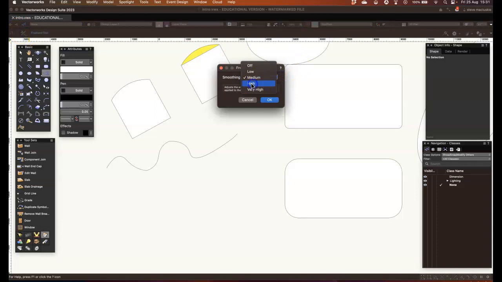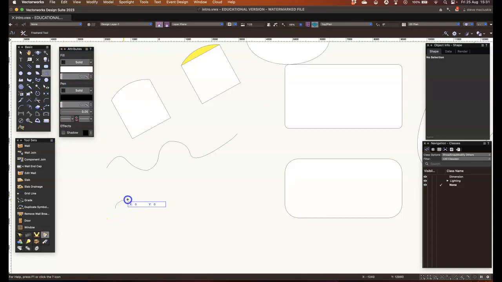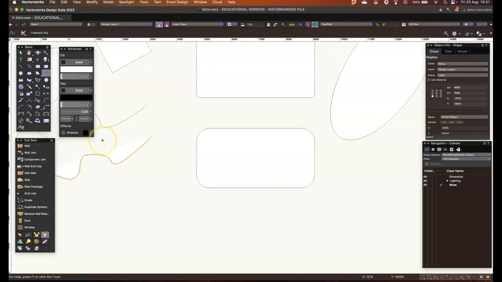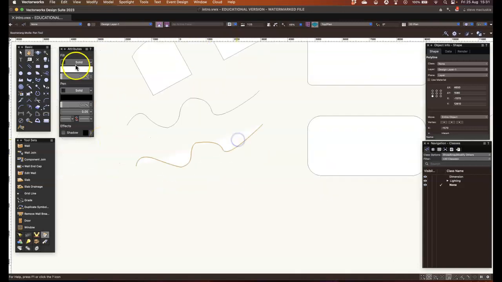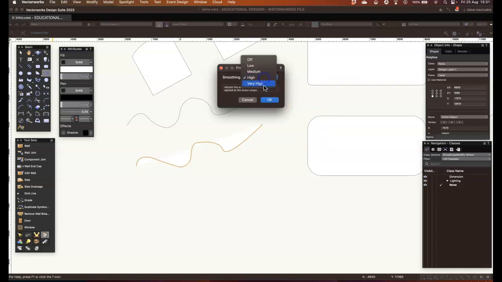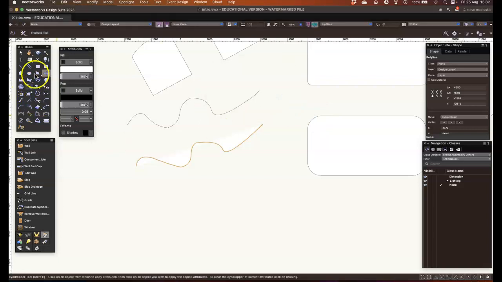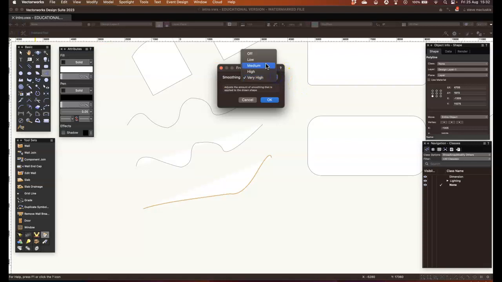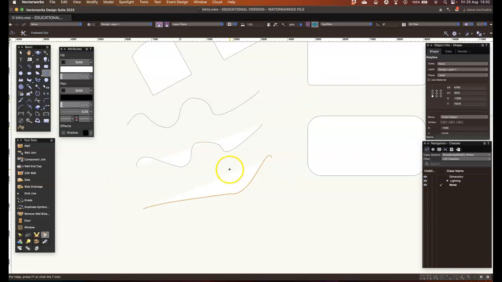If I try and replicate the same kind of shape that I did there with high, maybe it's not that obvious, but it kind of smooths it out a little bit more. Maybe I'll change it to very high and try that once more. Okay, and then we'll do the same thing again. Yeah, you can see very high has almost changed it completely from what I was intending to do. So again, apart from demoing it, I've never used it, but you never know. I keep forgetting to click OK.